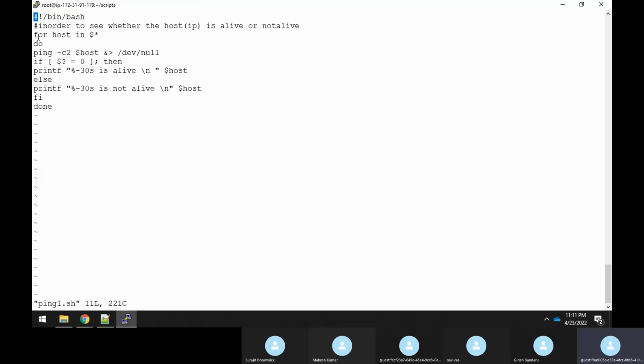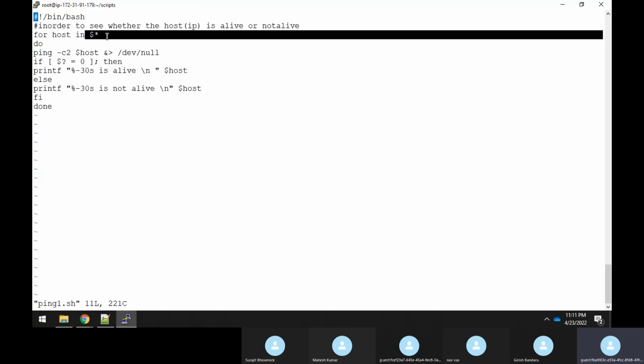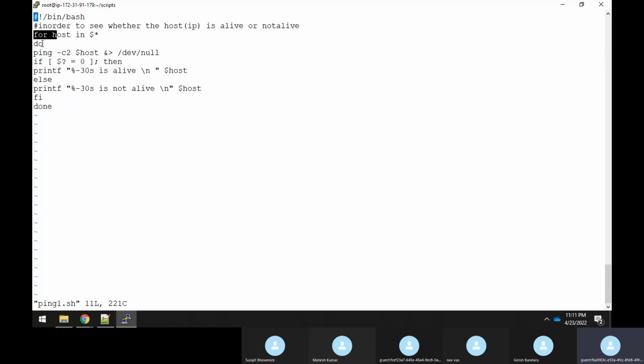For host in $* means everything, whatever parameters are passed. Inside the for loop, you have a do. What are you doing? You are trying to do a ping.